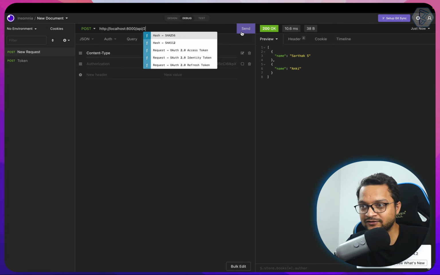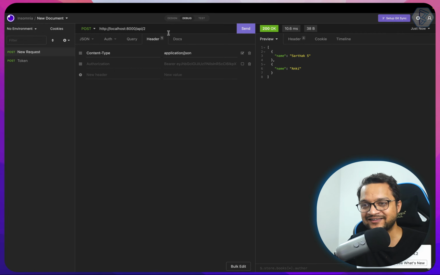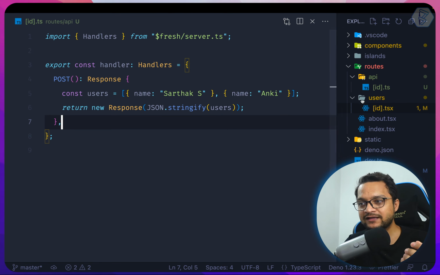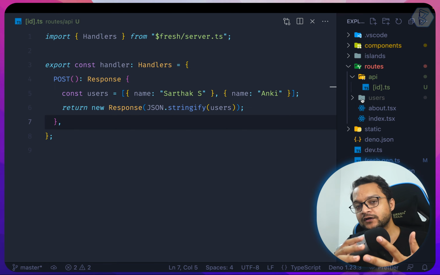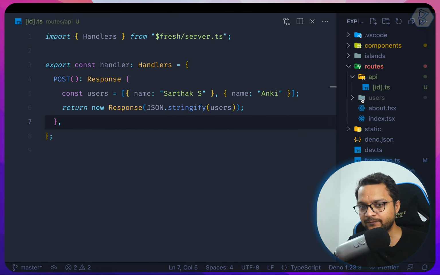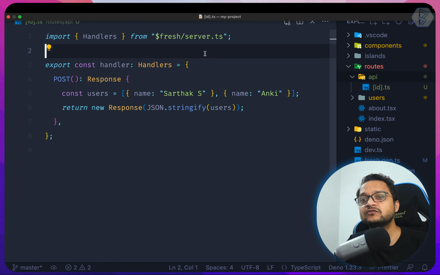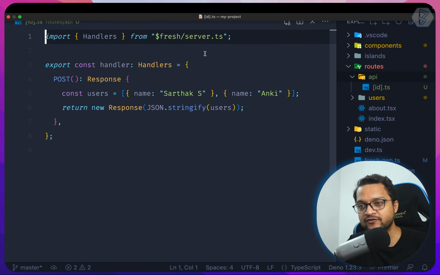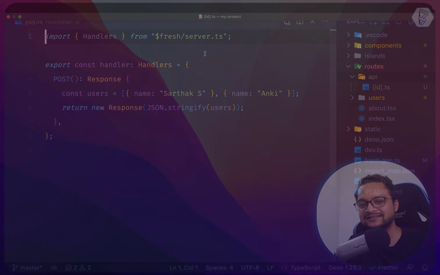It's returning the exact thing. So this is the way we can have not only full HTML pages, we can also create APIs with this custom handler. Handler is the real power of this Fresh framework, and you can do anything with this.